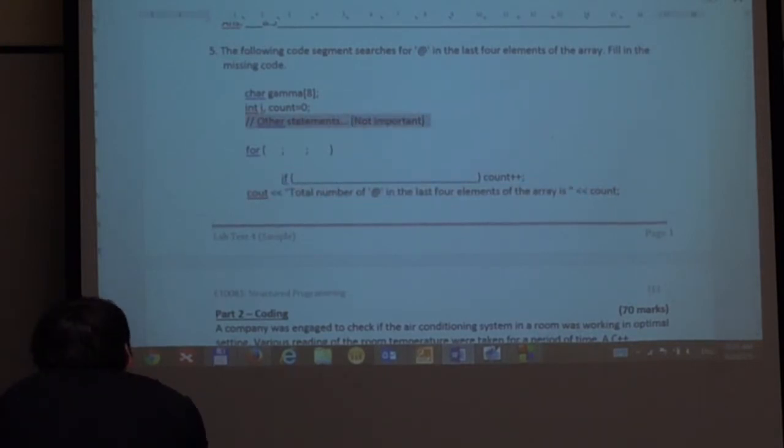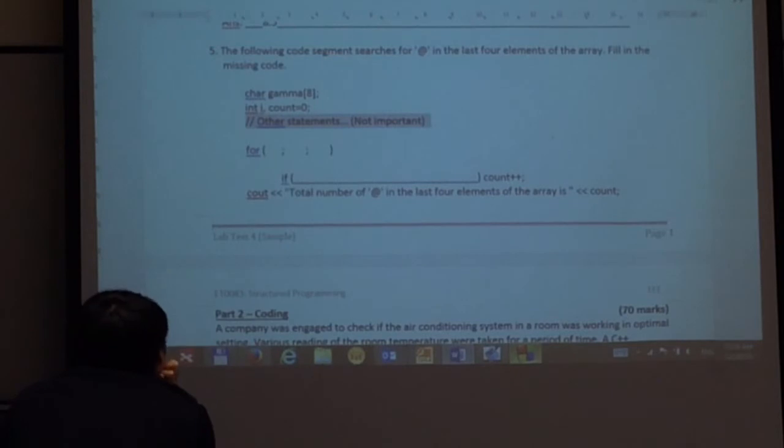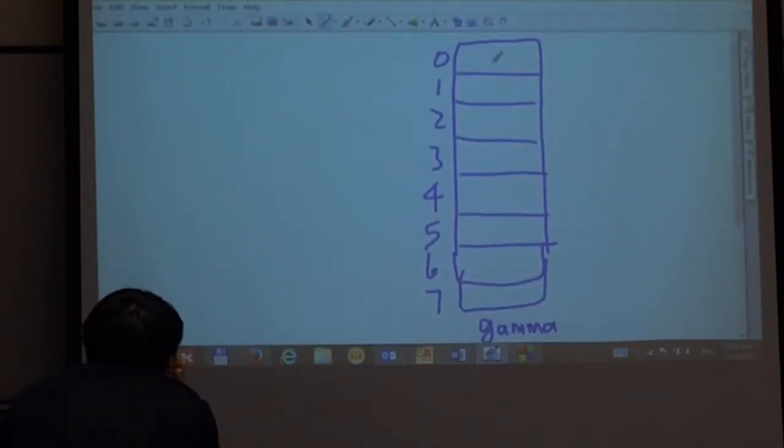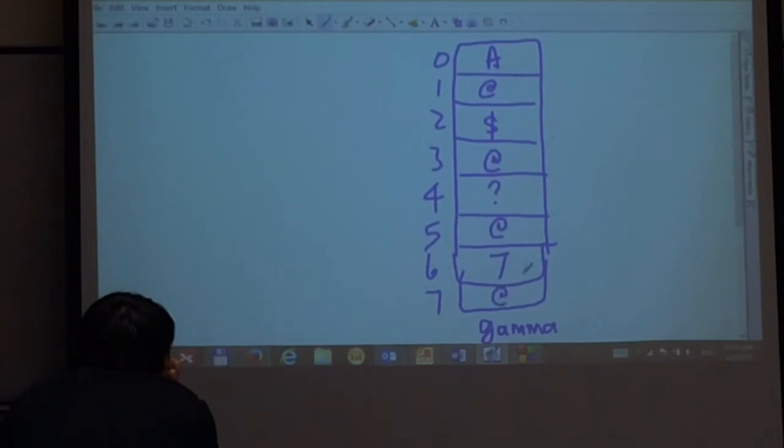Of course the array must be filled up by something, right? So suppose the array is like this. Maybe this is a capital A, maybe this is the at sign, this is a dollar sign, maybe an at sign again. Then maybe this is a question mark, at sign, maybe this is a 7, maybe this is another at sign. So it's counting how many of these things are inside here.